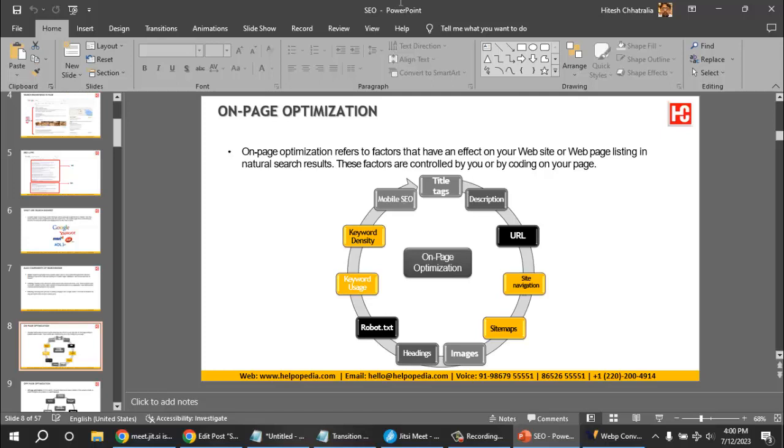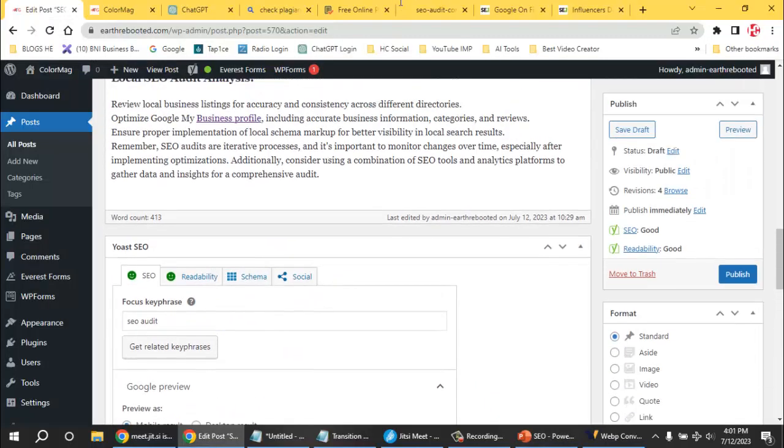So over here, let us see in the content: 1, 2, 3, then 4, 5, 6. We are using 6 in the content. So I think we need to add more, in fact.